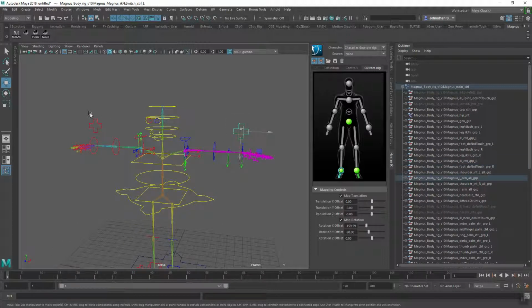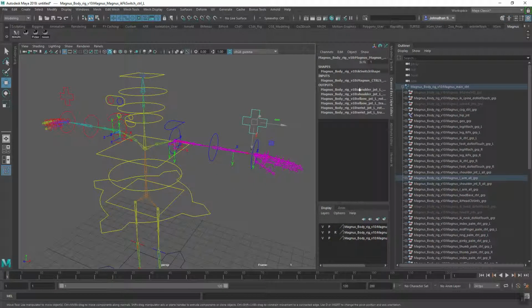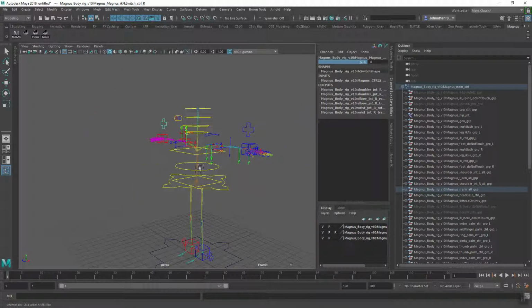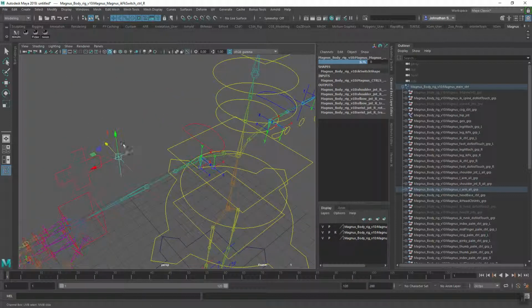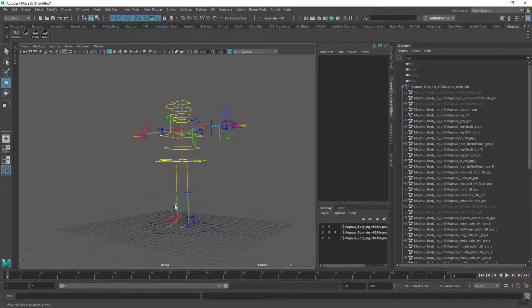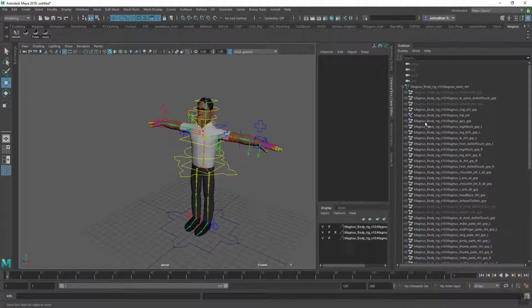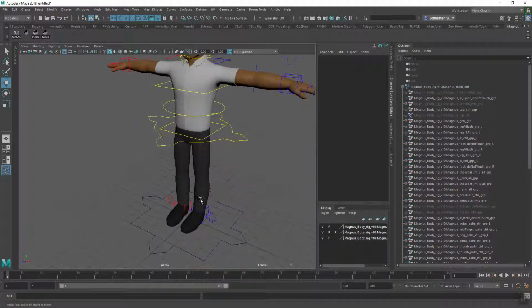Actually, for these here, these are in FK right now. I'm just going to set these to IK. Set the arms to IK. This one is set up here, so I'm just going to move this one so that it is right on the elbow. Alright, cool. Let me turn back on the polygons here, and I think now I can hide the joints again with Control H.